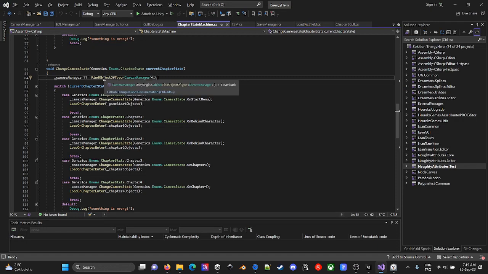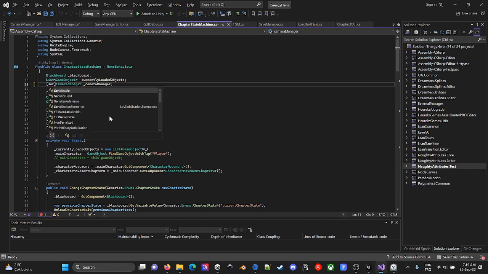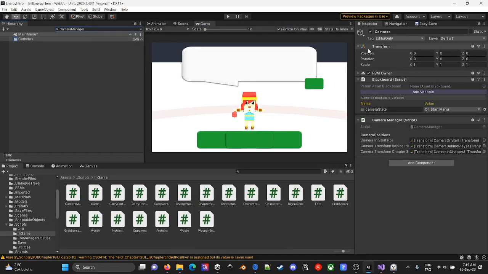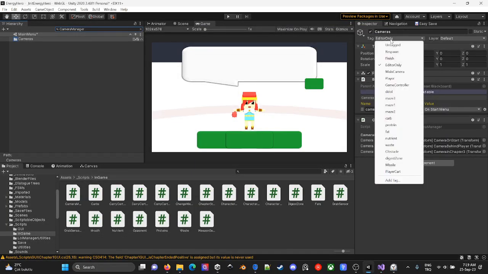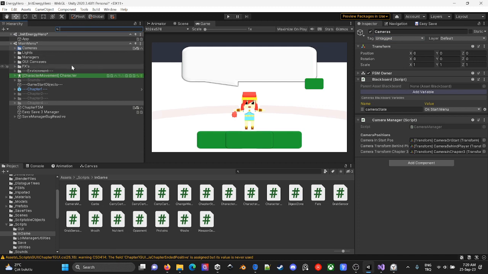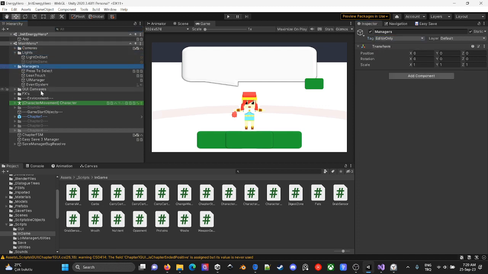Subject of type manager. How about not referencing this guy? Oh, maybe this is related to this editor only tag in here. Oh, my bad. I forgot the editor only tags over there.